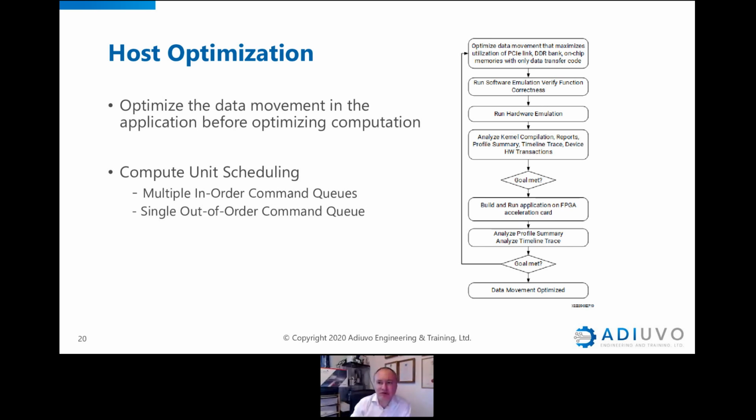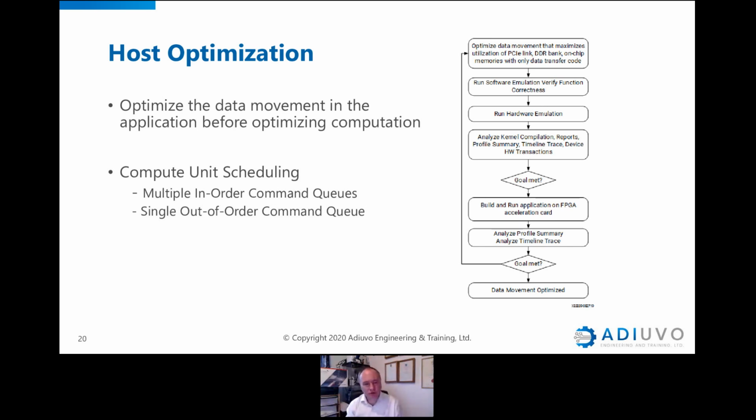As we move into host optimization and into the labs coming up, Lab 1 and Lab 2, particularly Lab 1, you'll see some of the tools built into Vitis that allow us to do this optimization, because we don't want to do it by hand and have to think about it. We want the tool to guide us and help us, and that's what Vitis is going to do. It gives us the guidance and assistance to narrow in on the areas we want.